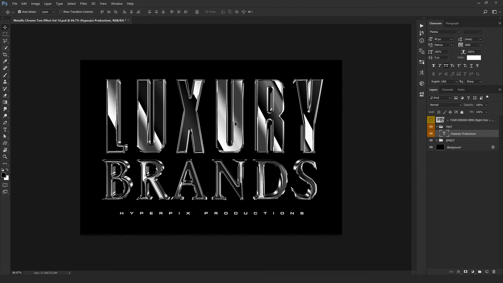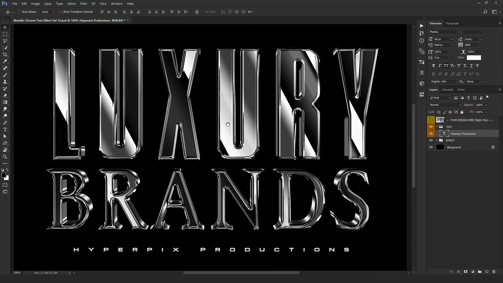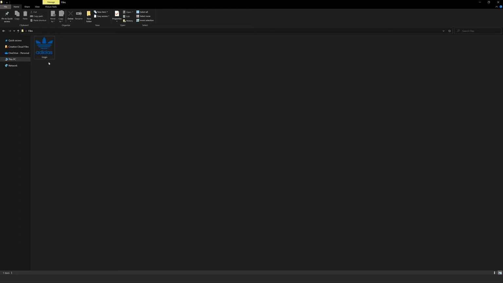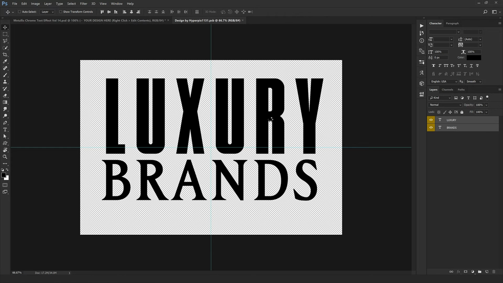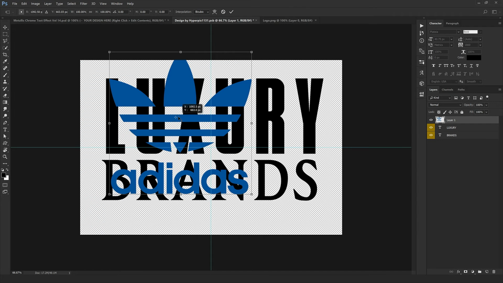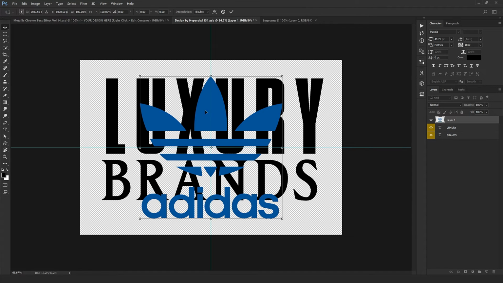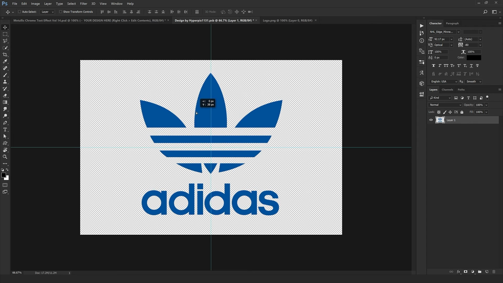So as I promised earlier, I'm going to show you how you can convert the style and use it on a logo. So we come back to this window right here. I'm going to just insert my logo. I'm going to add this logo, just place it right in the center right here. We don't need these two texts, just remove them. I'm just going to bring it a little up. So everything's excellent. We'll close and click save.